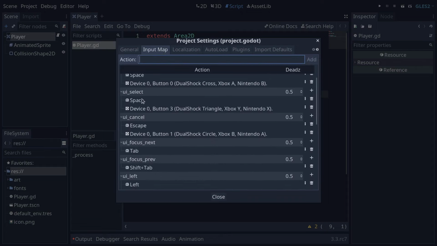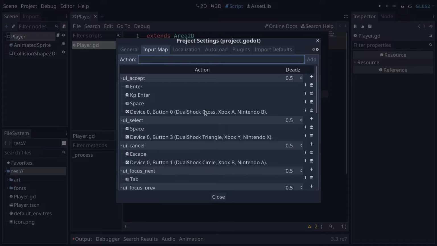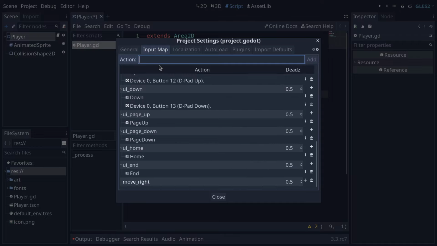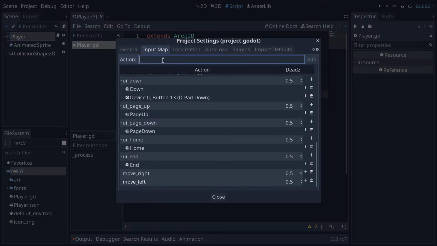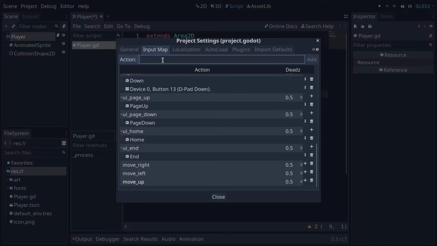There, you have the predefined actions that come with your Godot project, and we can create new ones by entering their name in the action field at the top. So we're going to call them move underscore, and we're going to create move right. You can press enter to create the action. It appears here at the bottom. We're going to do move left, move up, and move down.